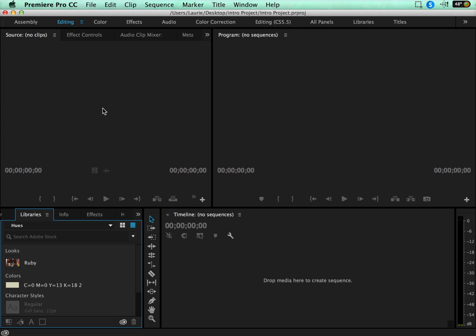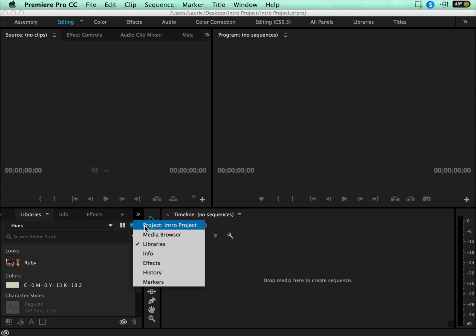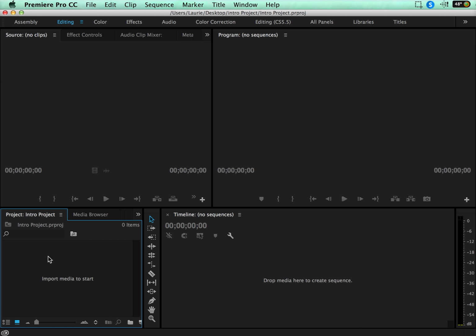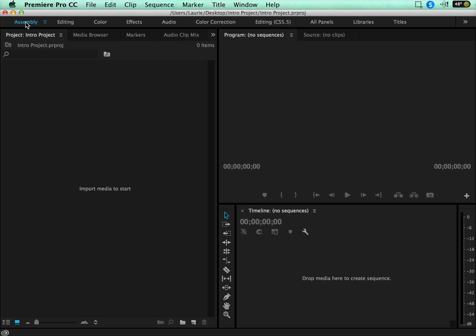The source panel that has that video that you're working with before it gets to the timeline, the program panel that shows what's on the timeline. We already talked about this in the panel section, so I don't have to explain all this. But you might want a simpler version of that with the assembly workspace. It doesn't have the source window.